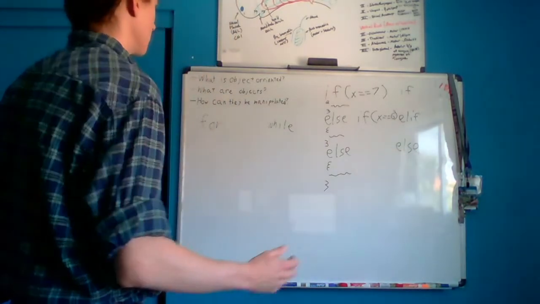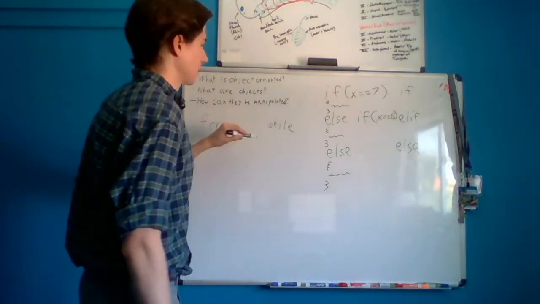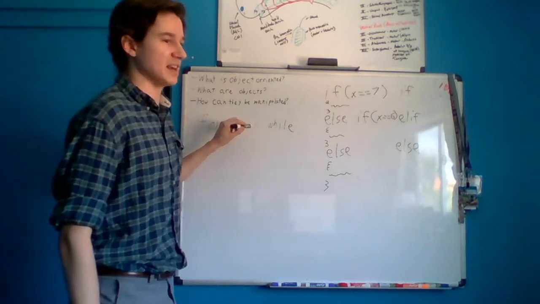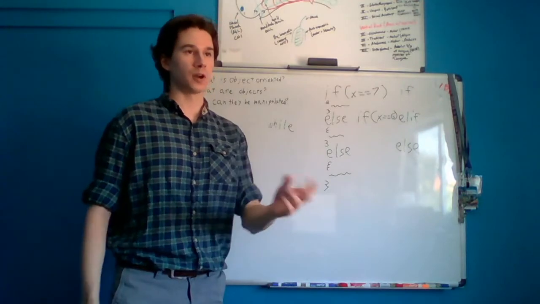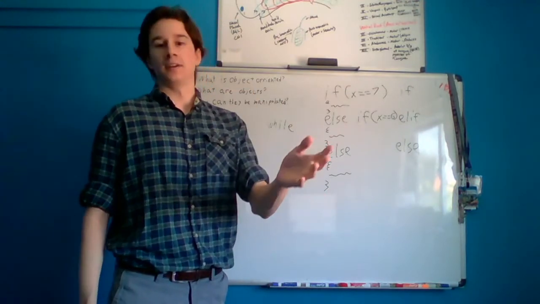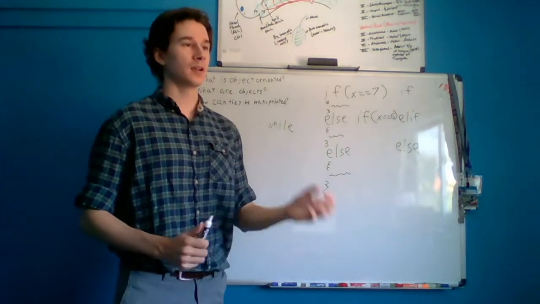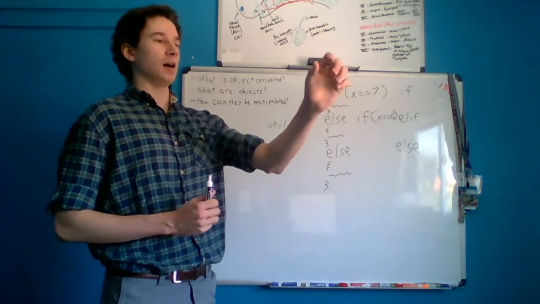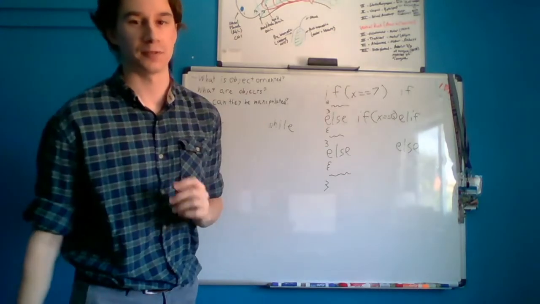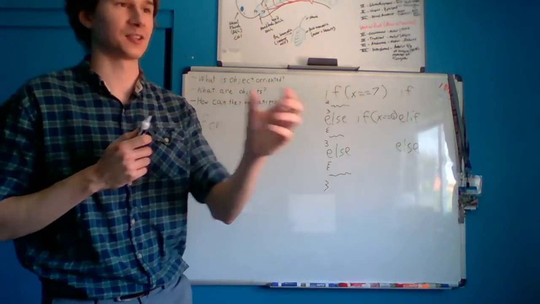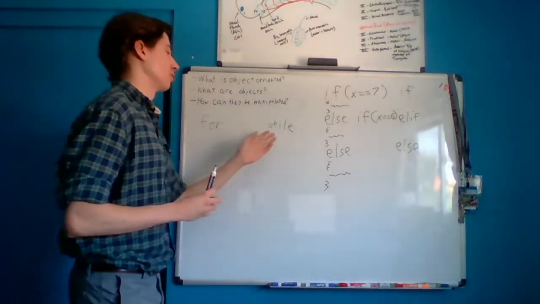Now, since this is a programming language and it's up to the user how they want to manipulate stuff, you can make a for loop that runs forever by making the endpoint never happen. So like I want you to run forward forever, for an infinite amount of time. Or you can have it to where I want you to run forward as long as you have a light in front of you by 4 feet or something, and somebody has a flashlight in front of them, making it so that they always have a light in front of them 4 feet. So you can have them run forever like that, similar to a while loop.